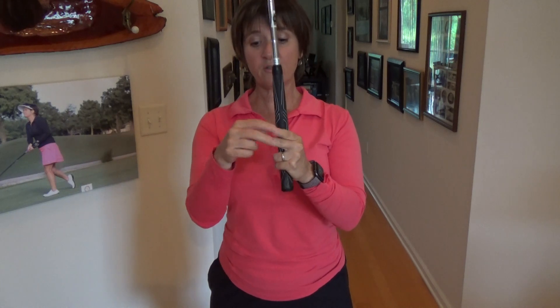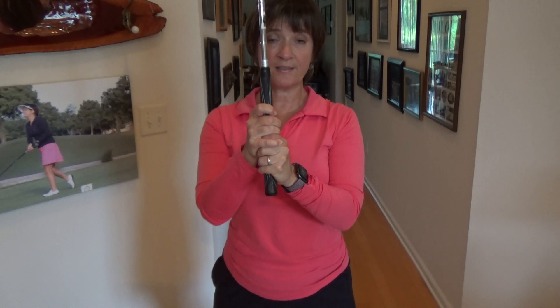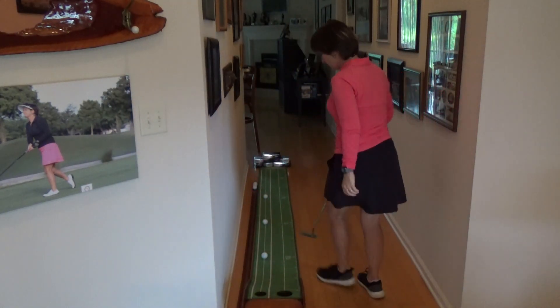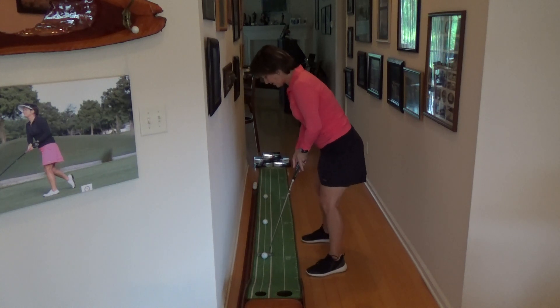I got that figured out — these two fingers and these two fingers. That helped me to keep the putter nice and steady. When I practice this, I want to make sure I take the putter back slow and apply my pressure on those four fingers when I get the putter square.